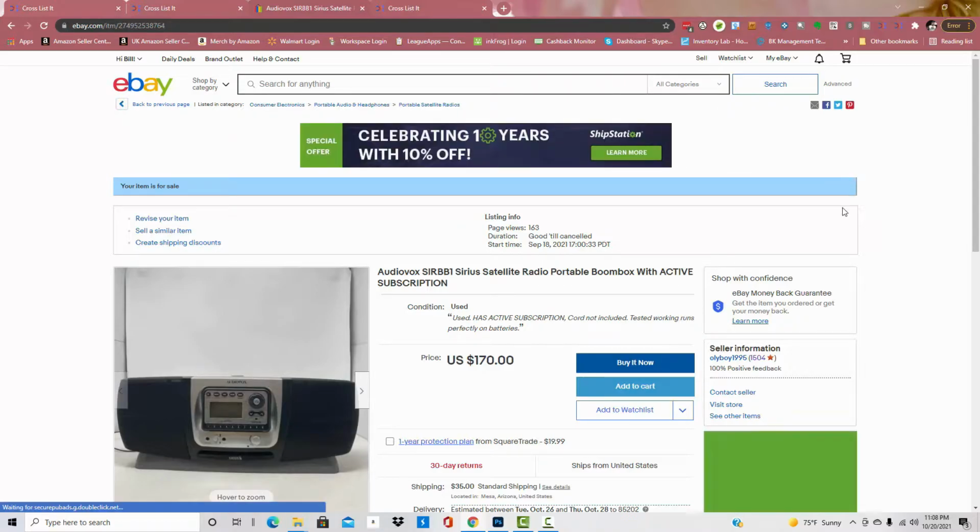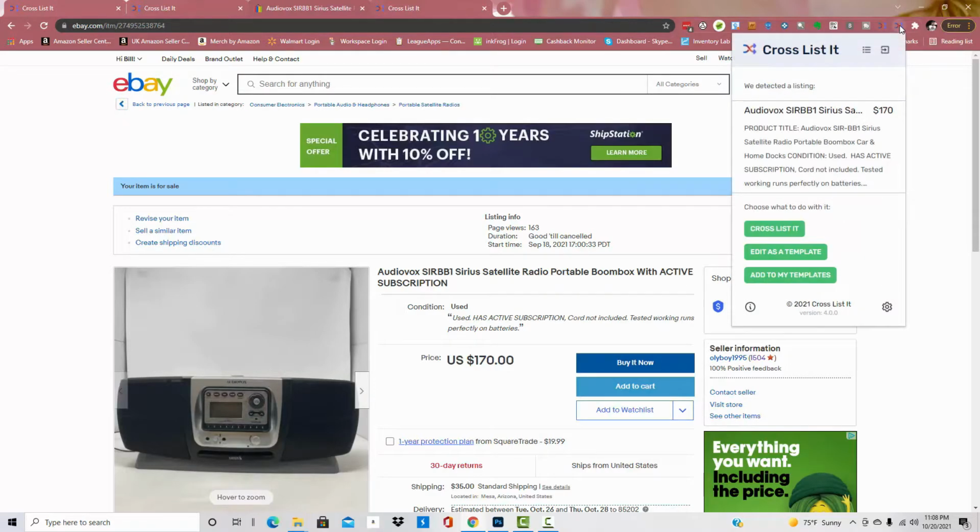Now, I'm going to list this on multiple platforms at once instead of just one platform. Now, this extension can go multiple ways, so it doesn't just need to go from eBay to Poshmark. It can go from Poshmark to eBay. It can go all over the place, so it's really flexible. So any of the 5 locations or the 5 selling channels you see, it can go from those and to those. So don't think it's just eBay to somewhere else. It can go multiple places.